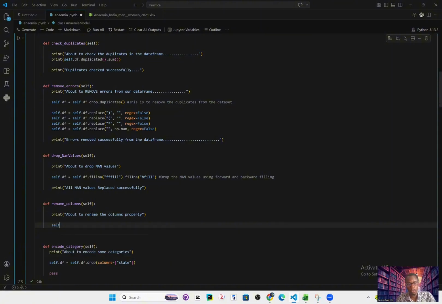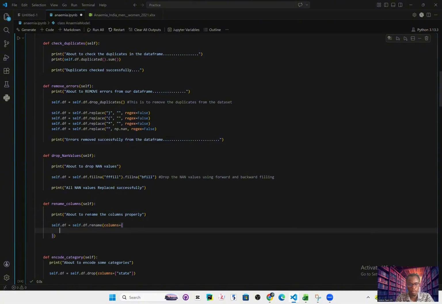And I'm going to say self.df is equal to self.df.rename. Okay, so columns is going to be equal to.